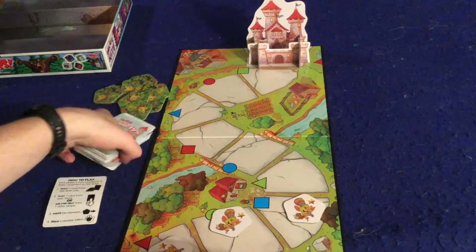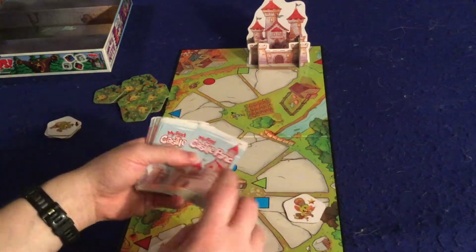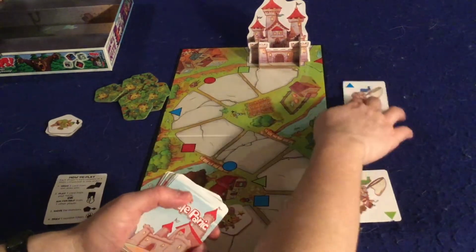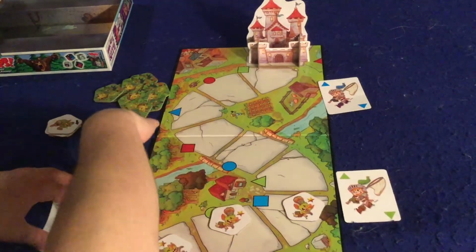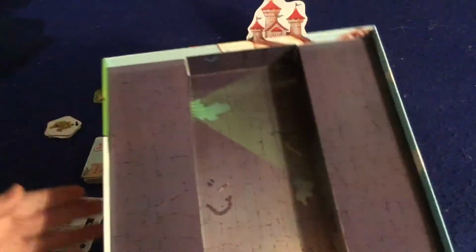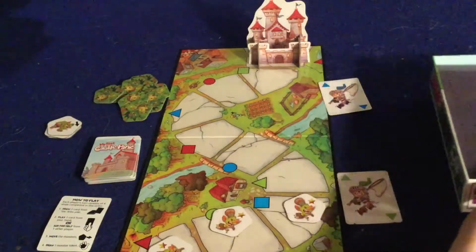Then you're going to have this stack of cards, which you're going to shuffle up, and you're going to deal 1 card to every player. So let's just pretend I'm playing a 2-player game with this person over here. And now we're ready to get rock and roll. Oh, and last but not least, you want to keep the box handy because it is the dungeon in which you're going to be throwing the ogres once you capture them.